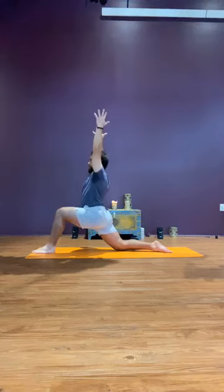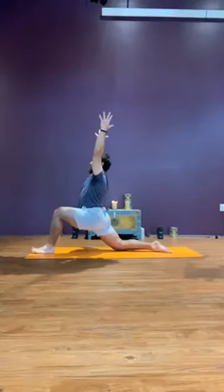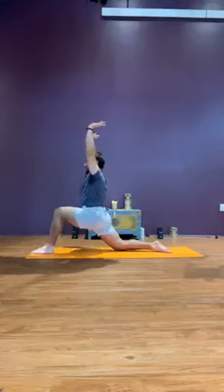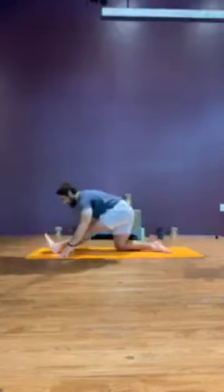Last 2 deep breaths here. Inhaling, find length. Exhale, sink deeper into the right leg. Last breath here. Exhale, plant the palms, half split, right leg straight, and shift back into the hips.